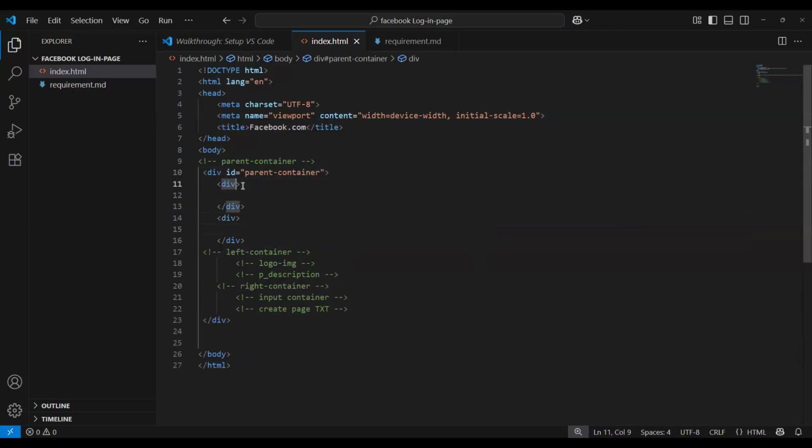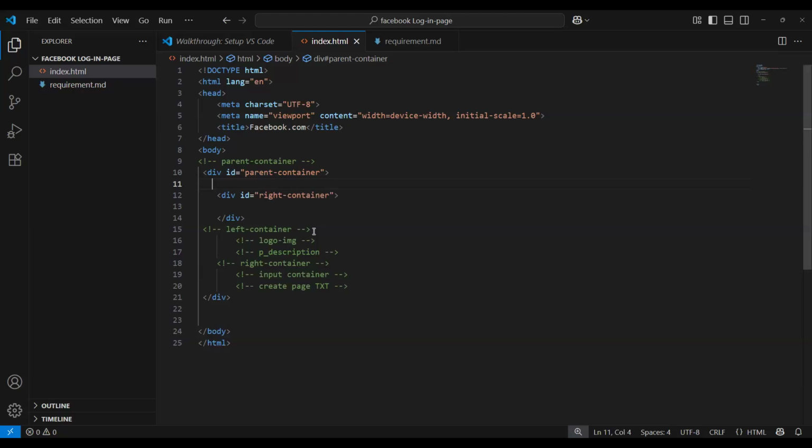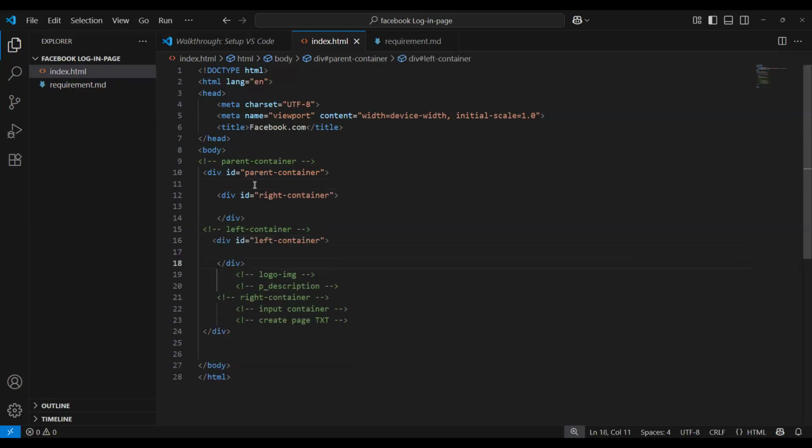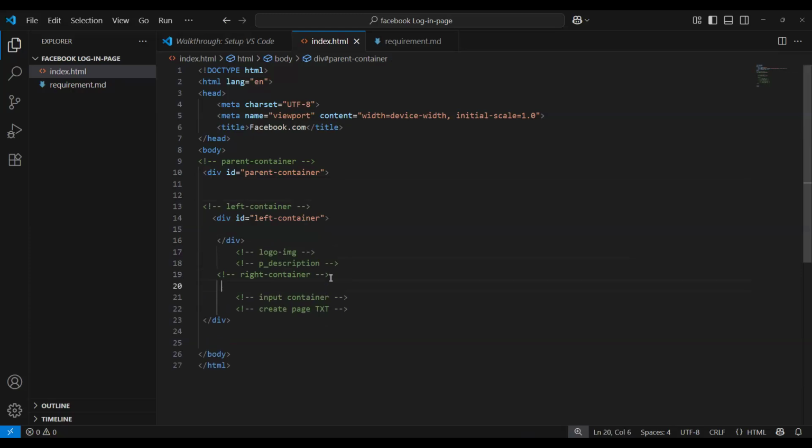Div id left container, and id right container. Any doubt here? Any doubt how I create this? Let's add this thing in the proper places, this one here.